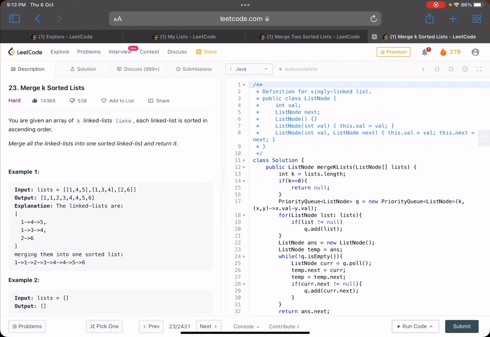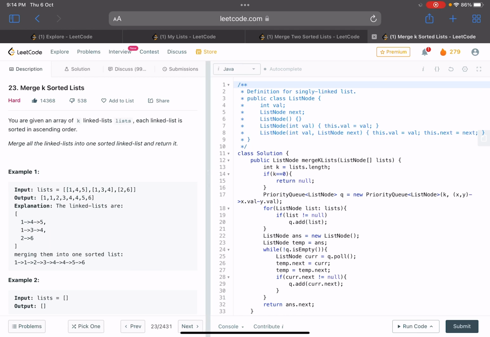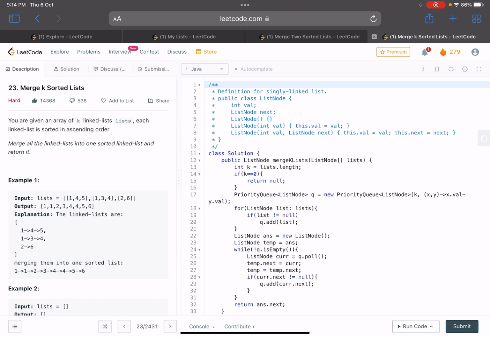Let's jump into the code. I don't want to discuss too much about priority queue, because probably we have not discussed that till now. But just consider it does some sort of sorting internally, a tree-like data structure, basically a heap, which keeps the minimum or the maximum value, whatever you say, right?